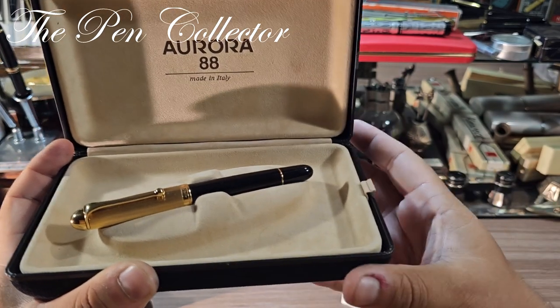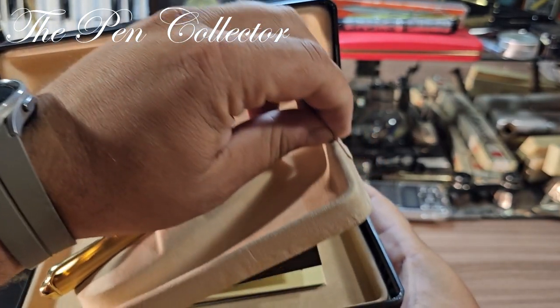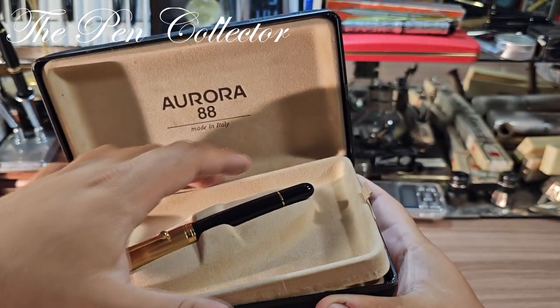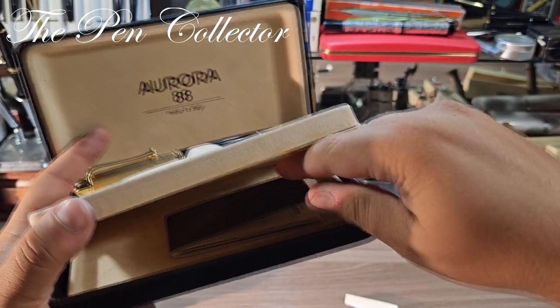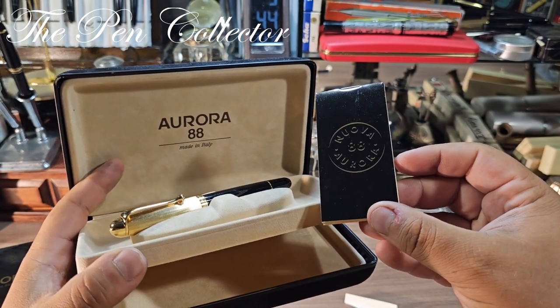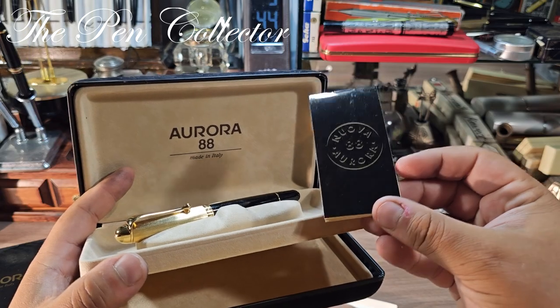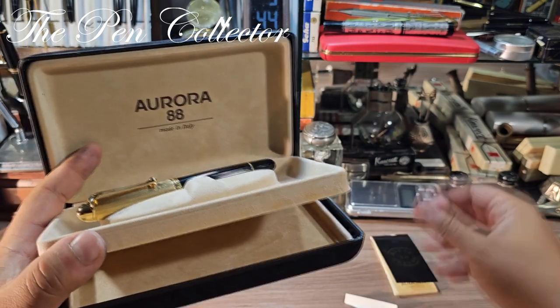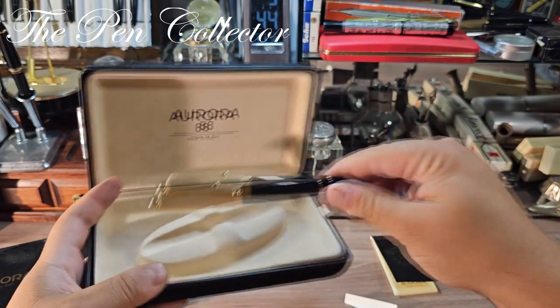And guys, if we open the box, we can see the warranty and some manual for the Nuova 88 AURORA. We will get to that in a minute. Let me show you this wonderful pen.